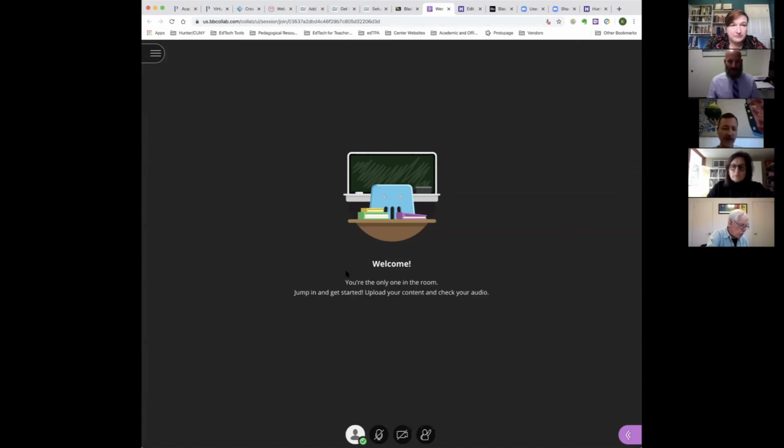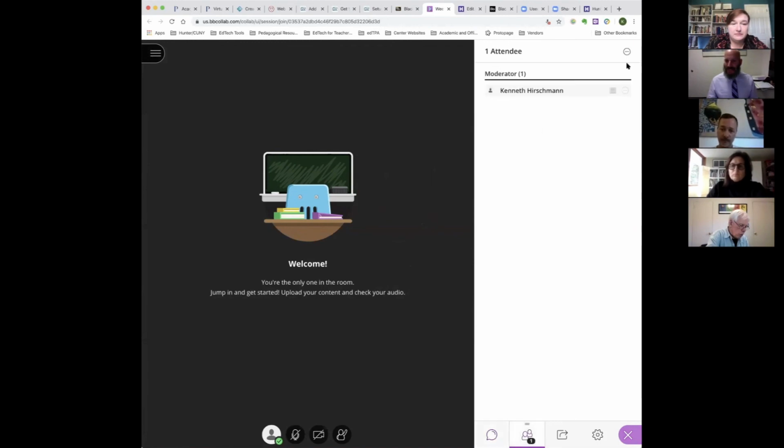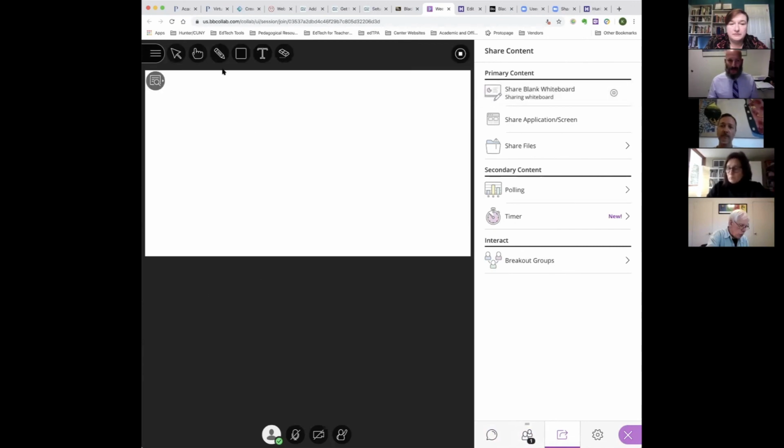Got it, thanks. So once you're in here, you have a panel that's similar to what we have in Zoom: there's a chat, there's attendees, and there's sharing, where you can share your screen. You can also have a whiteboard, so for example, if you wanted people to collaboratively draw or type in text, you can do this as a group.